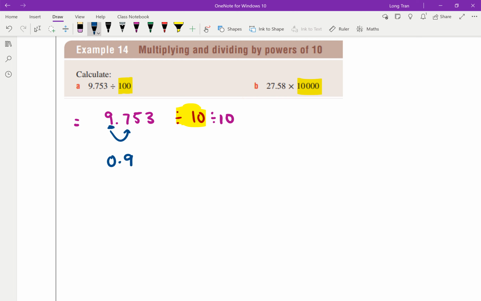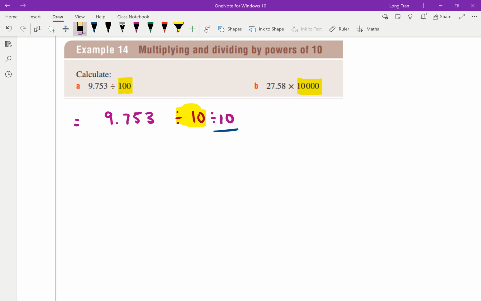And then if you divide it by 10 again, you're now moving that into the hundredths column. That's why it feels as if you're moving the decimal point to the left, 1, 2. That's why the decimal point looks like it lands here and you get 0.09. So you have to understand it's just moving the position of the place value in the direction of whether you're getting smaller or larger. And we know when we divide, the numbers get smaller. When you multiply, it gets larger.